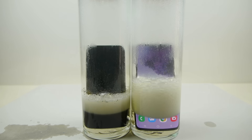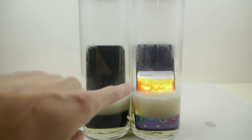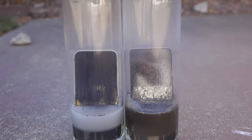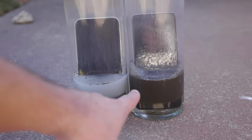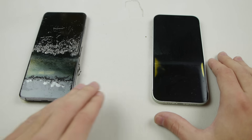It's actually very interesting that the Galaxy has a lot more bubbles even though I added about the same amount of solution. And look at that — it looks like the iPhone is off, but the Galaxy S20 is still on, with a whole bunch of that weird glow, orange and yellow and red, really crazy. We're going to give it some more time before we start analyzing which phone turns on. As you can see, the Galaxy S20 looks a little more corrosive through the middle while the iPhone is just showing some yellow flashes — liquid is still completely white, brown there.